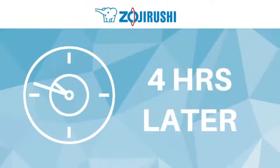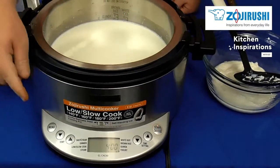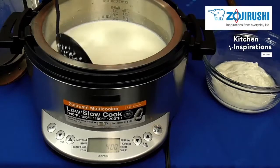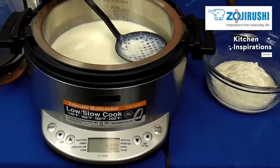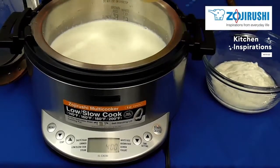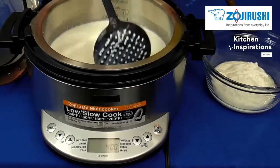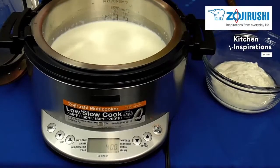All right, everyone, so it's been about 4 hours. The preheat button light has gone off on the front, you see. So now it's time to turn this warmed milk into yogurt. What we're going to do is go ahead and try to strain off any of the thick stuff that you're going to get. There's not too much of it in this particular batch. So we're just going to go ahead and skim the top. Okay, that's about good enough.